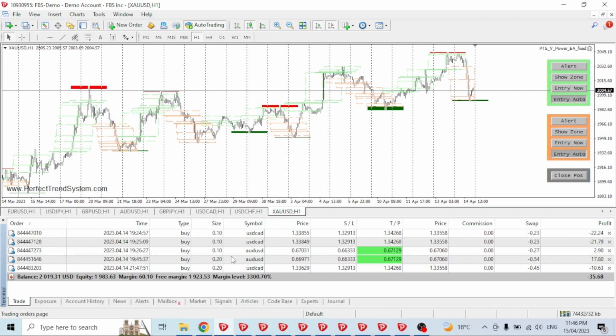Next week I'm going to see how it goes on a live account, just doing 0.01 trades, and I'm going to use probably entry now and use it how it's meant to be used. I might do entry auto on 1 or 2 pairs. I'm just going to follow the rules that are in that document that I just shared and see how it goes next week. But the problem is that I work full time, so I might miss out on quite a few setups, but we'll see what happens.